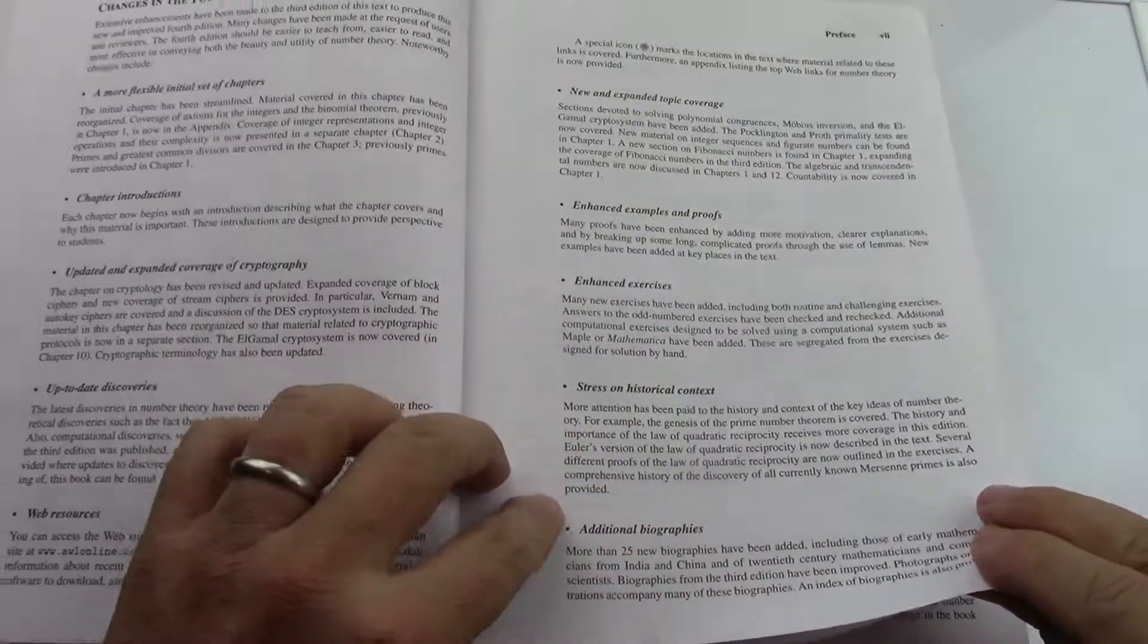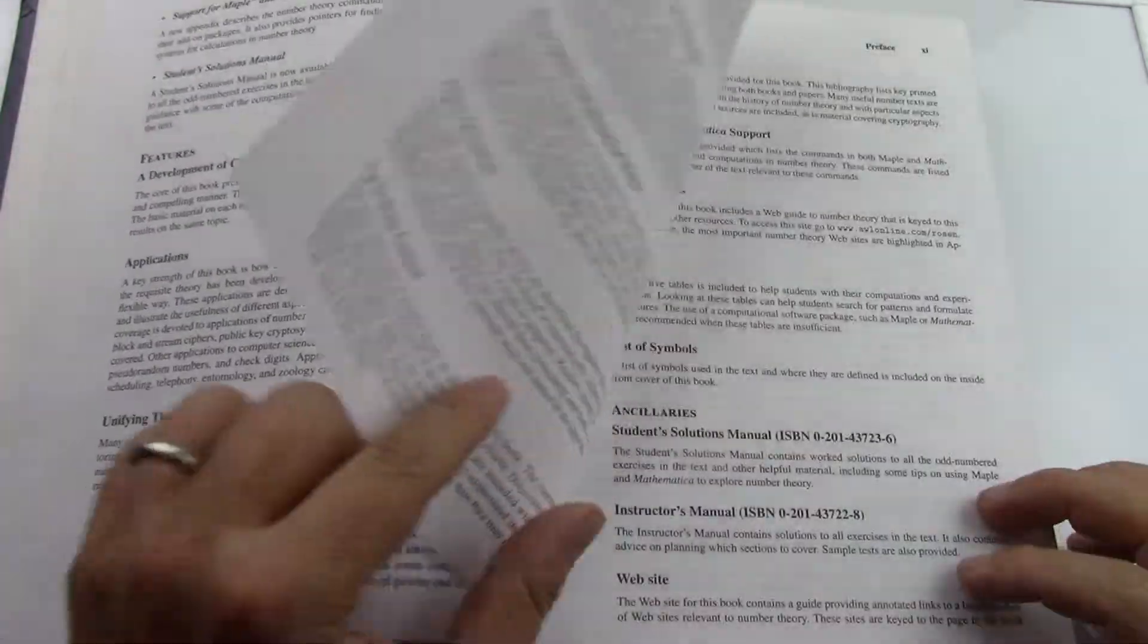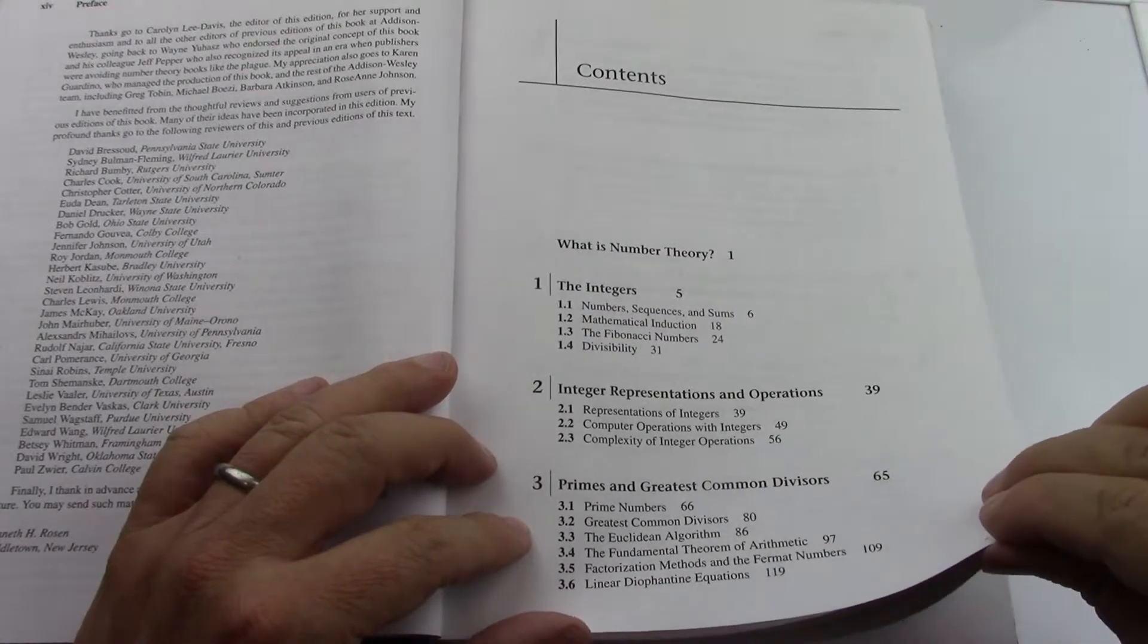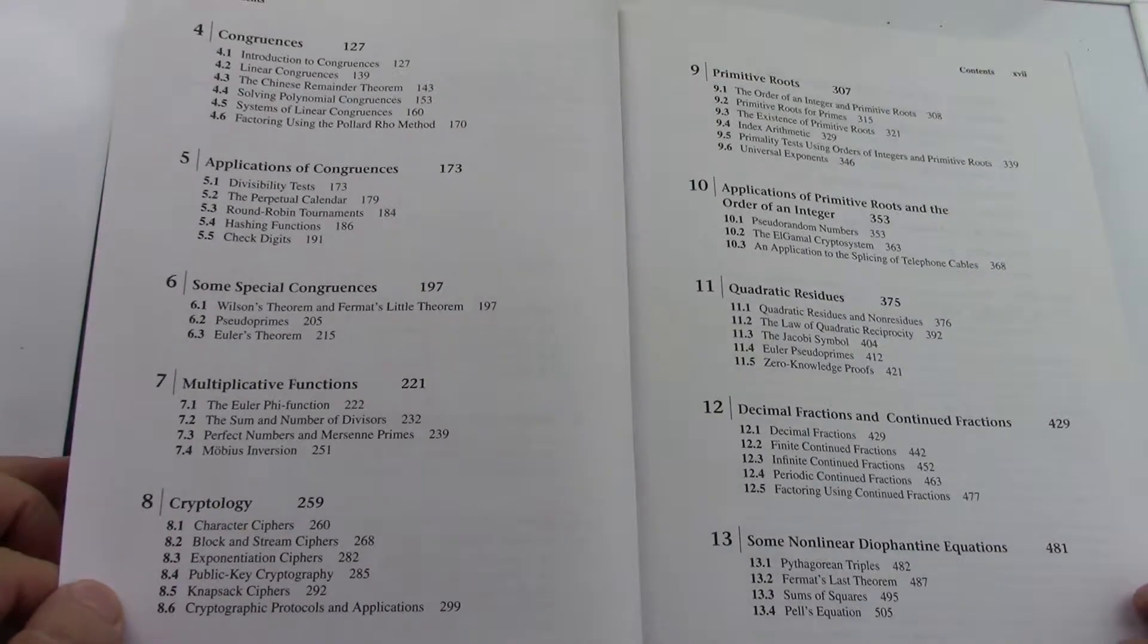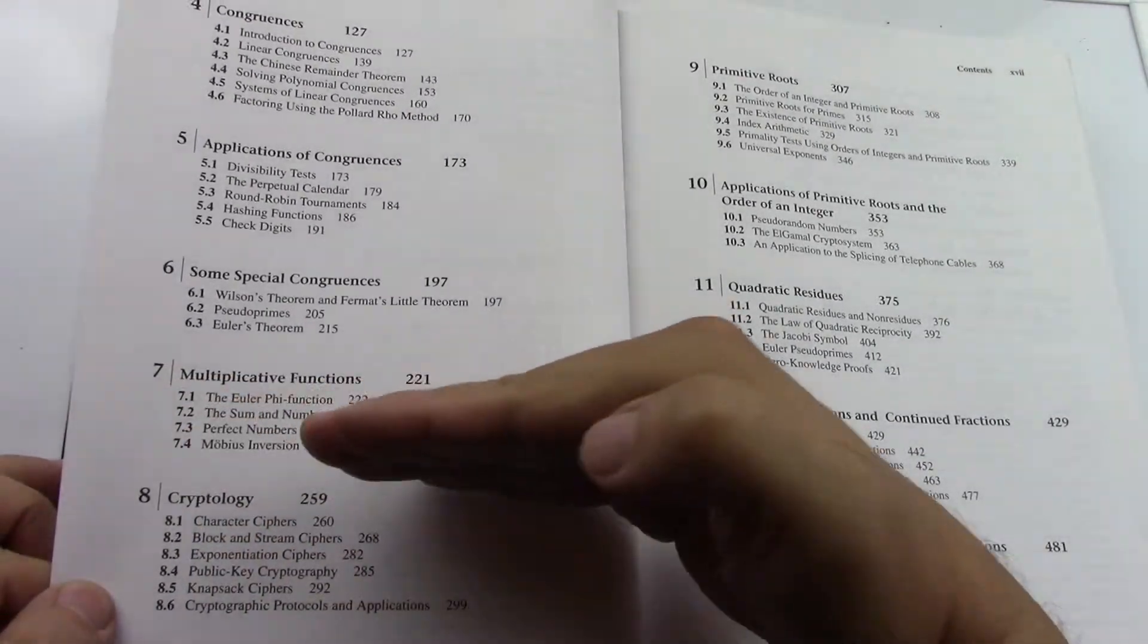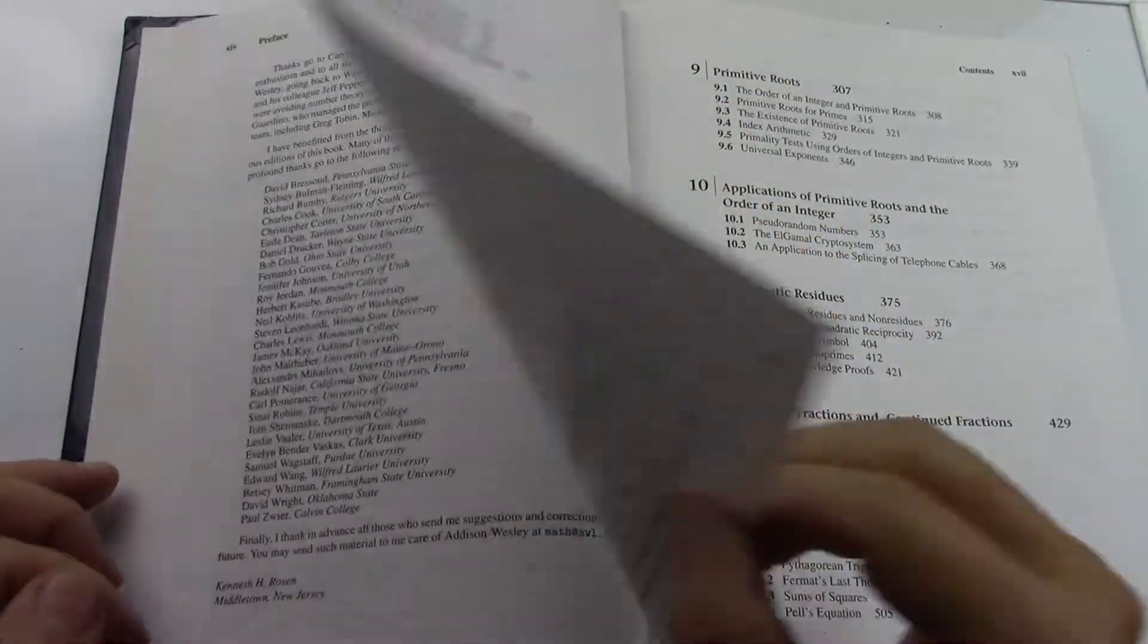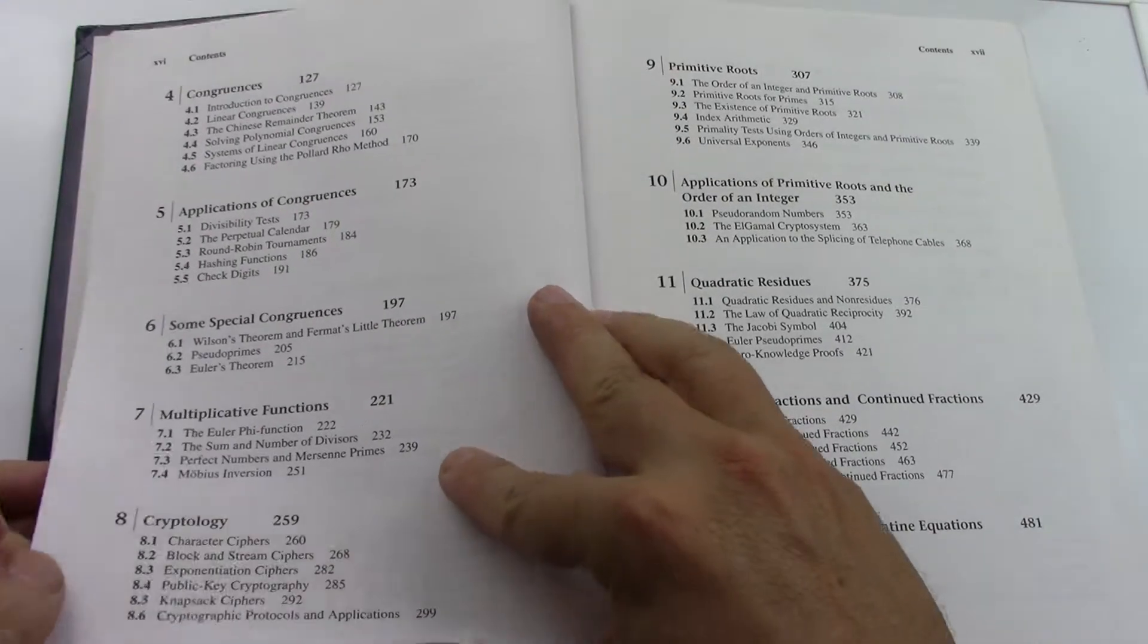This book is very hard. It gets some negative critiques but I think those are unwarranted. I really like the book. It has some simple problems and some very hard problems. My current plan is to take probably about two years to do cover-to-cover. It's gonna take me a really long time because I want to master the subject. The cryptology chapter is almost like the mid part of the material. I think what I'm gonna do is do a one semester course to myself for the first seven chapters and then do the rest in another.